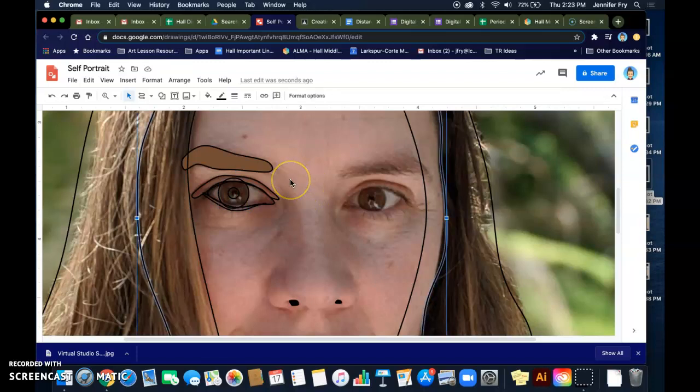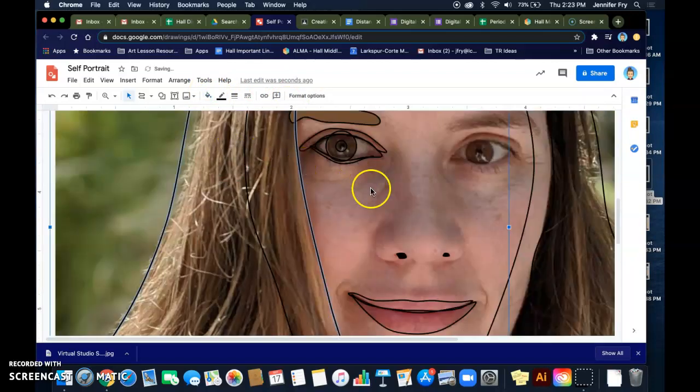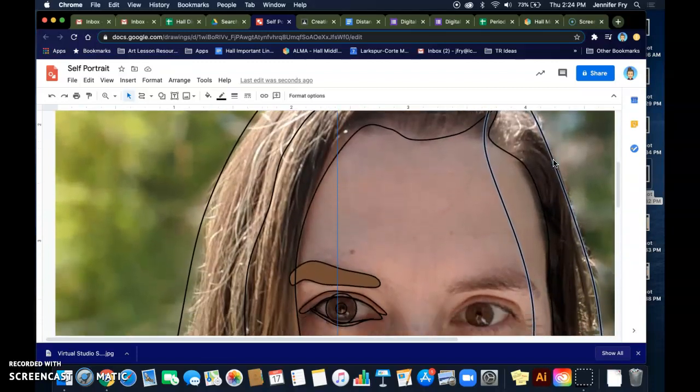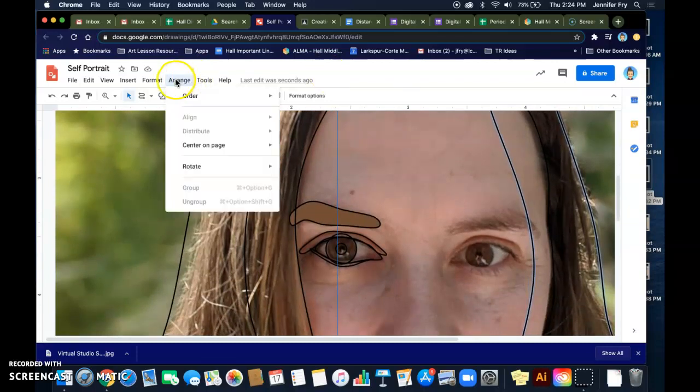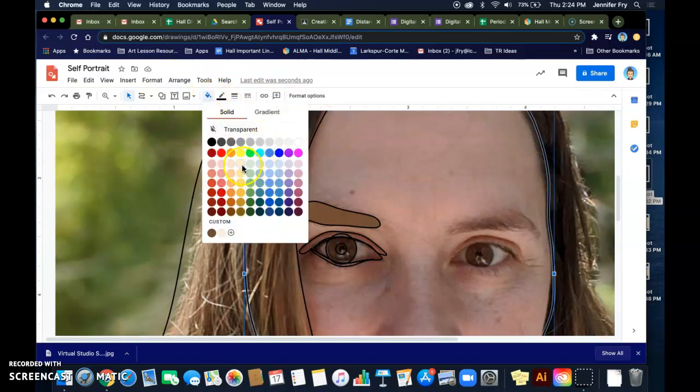So when I start to fill in the parts of my eye, you'll start to see it come together. So first of all, I'm going to turn the face on, the skin tone for this one. Oops, that's my hair. Let's not do that. Looking for my face line here. Oh, I see. I'm having trouble clicking on it. If this happens to you, the reason that's happening to me is because I have changed the order of my hair and everything, so now I can click on it. Okay, so there we go.